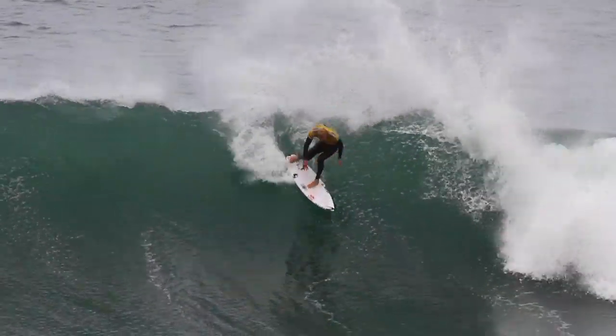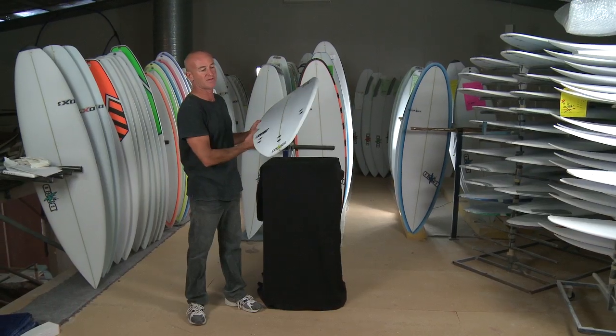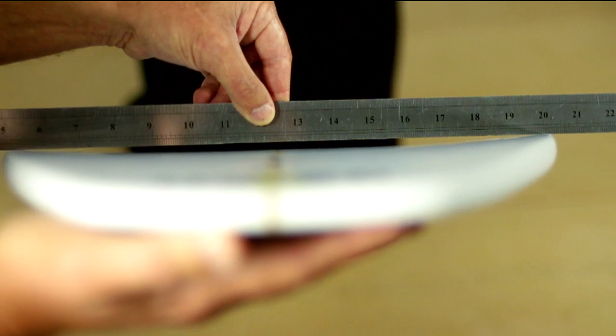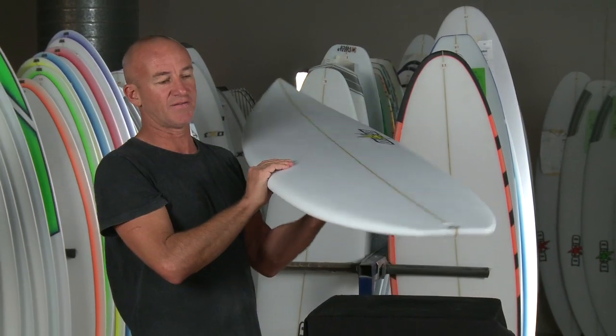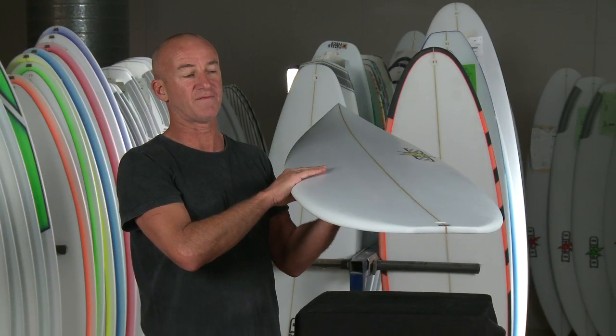So the thing about this board is we've been working on it for 10 years. So there's a lot of development going into this board. It's got the tight little Mick Fanning tail that he's been using, single double concave that he's always loved in good waves. But what we have done this year is we've pumped up the rail a little bit. This makes it more user friendly for everybody out there to try what Mick Fanning rides.